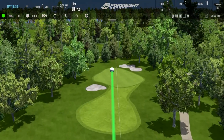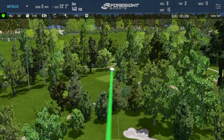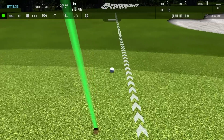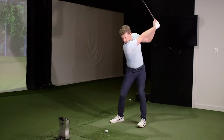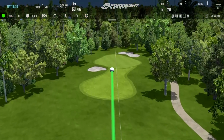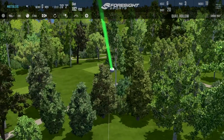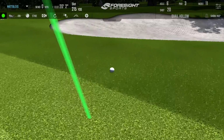Aim left and hit it there. That's nice. Geez, it feels very jumpy, this. Really quick, this one. That's nice. It just seems to have more juice. Does seem to be a little bit. This is exactly the same loft as the others, but it definitely has a little difference. Is it flatter too? Yeah.